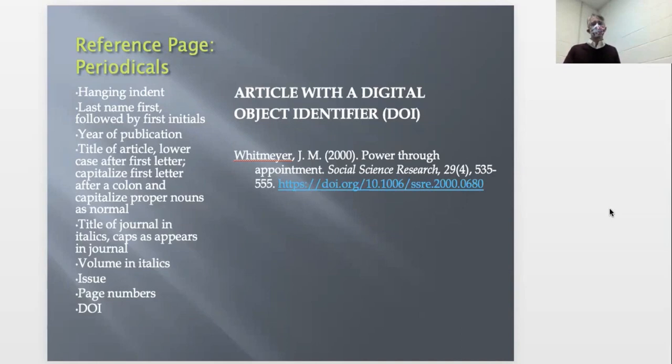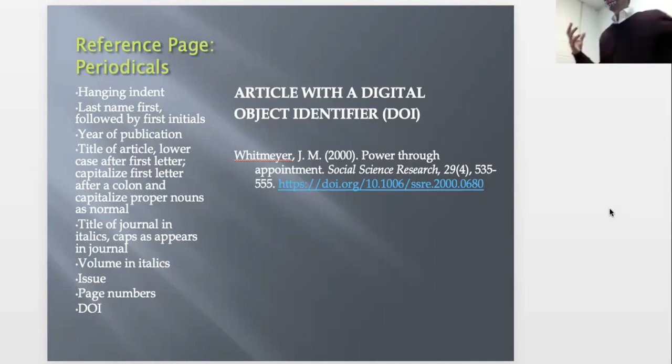I'm just going to go quickly through a couple of things about creating a citation. Now, typically in APA format, there's all kinds of things that you can cite. Typically, what you're going to be doing is citing a journal article, because in the sciences and social sciences, that's where most of the current research is happening, in journal articles. You can see here the author, and it's using that hanging indent format. It's using author last name, comma, first initials. We don't use the full name, so it's not John M., it's J.M. period, and then we include the year.